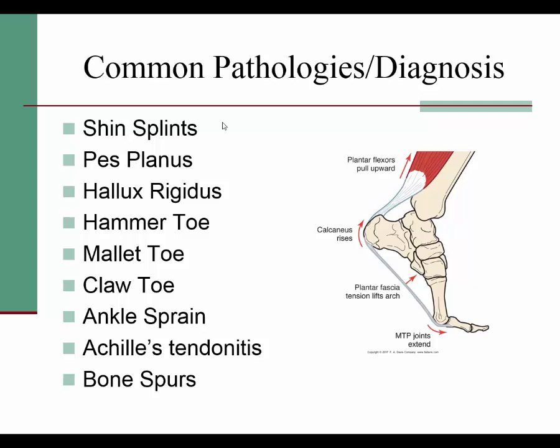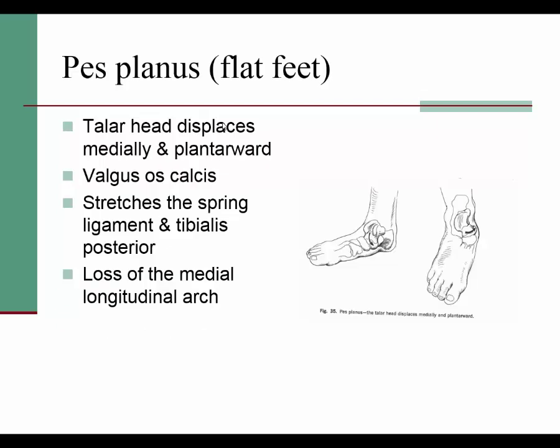Pes planus is flat feet. The talar head displaces medially and plantarward. So you'll notice we've got a drop in the arch right here when there's weight bearing, and it almost stays that way even when there's no weight to bear on the foot. Stop and look at your own foot. You may know that you have flat feet already, and we may take a look in class.